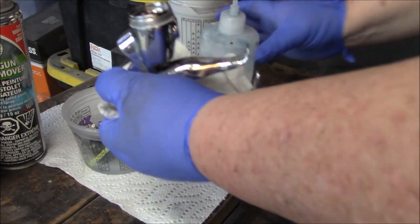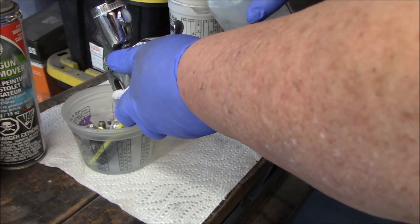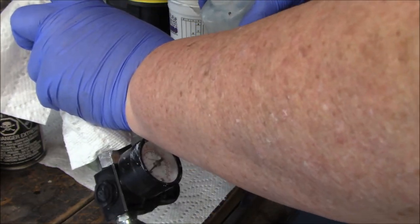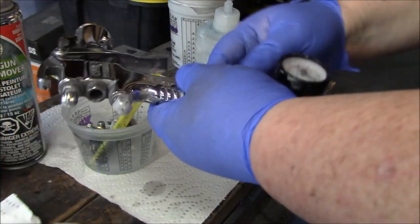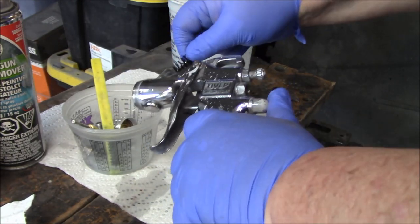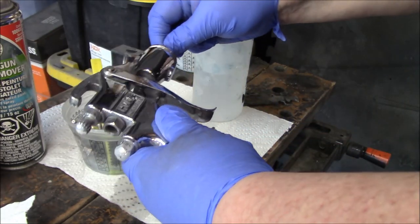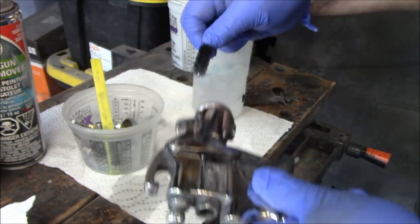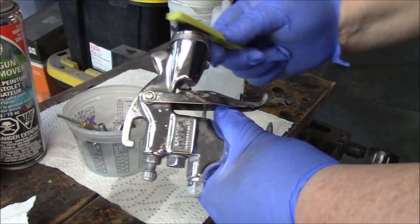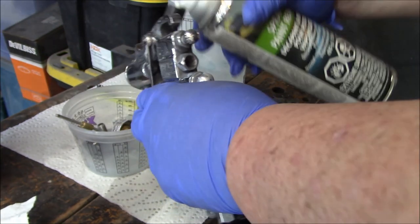Then I like to start spraying a bit of fluid inside. And again, you can have this exit over your cup, so you can save your excess. This is where you want to start getting your pipe cleaner and just get in there as best as you can, clean out the small areas. Give your toothbrush a good workout. And then we'll use our aerosol cleaner.